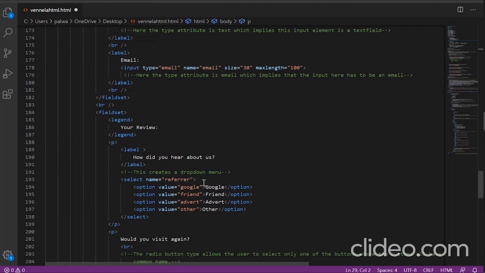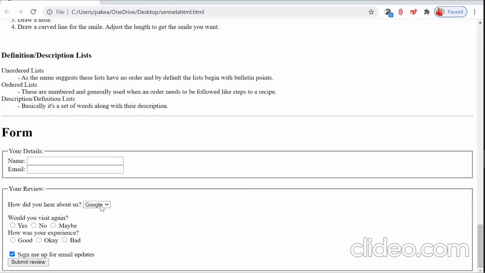The values can be Google, friend, advert, other. So this is what we have to write: Google, friend, advert, other. The option defines the option that can be selected. So this is how it looks. The drop down menu: Google, friend, advert, other. These are all the values.